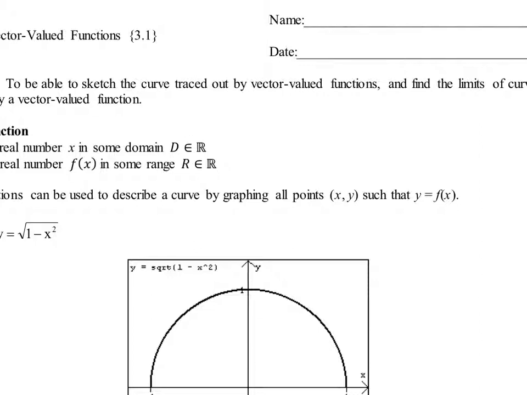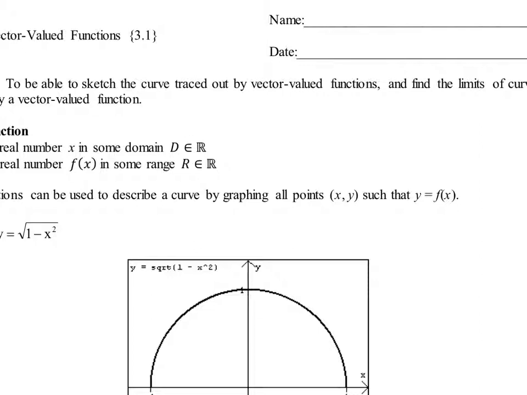All right, so a scalar function, input, output. So a scalar function as opposed to a scalar. We're going to have to kind of get a sense of the terminology here. Real number, x in some domain. The output is a real number, f of x in some range. All right, so just as you would always expect.